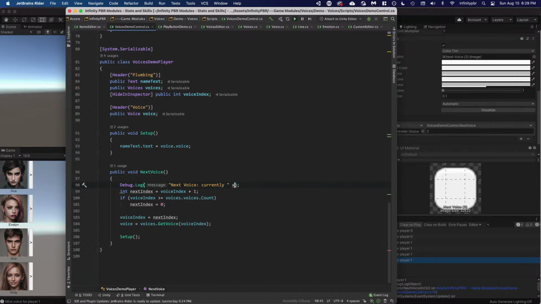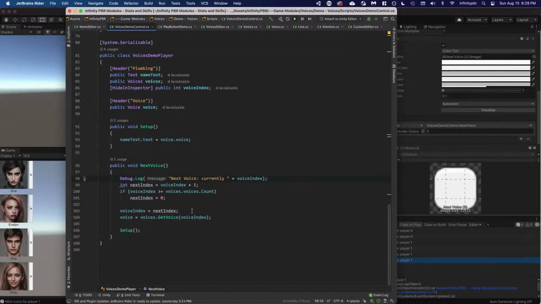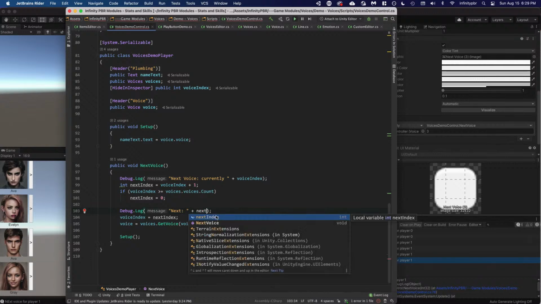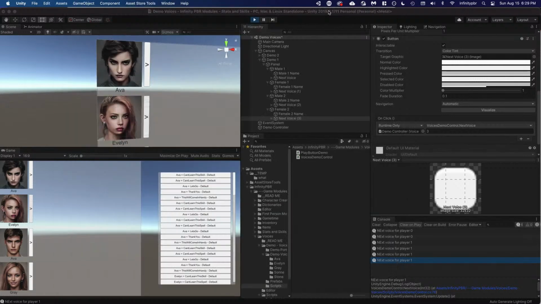Currently voice index. Log. Next is next index. Let's try that.